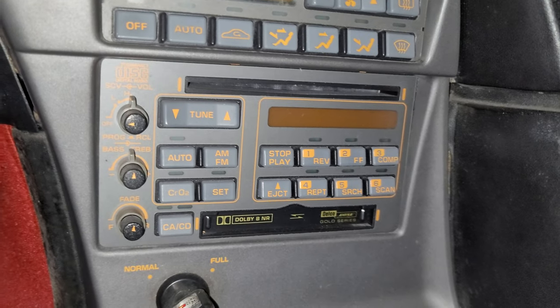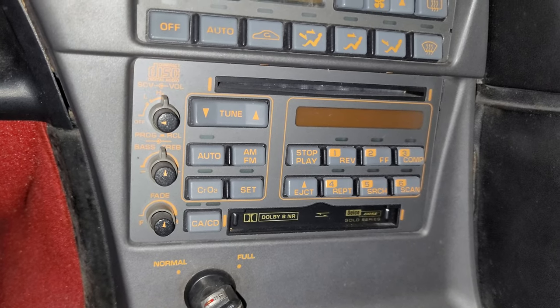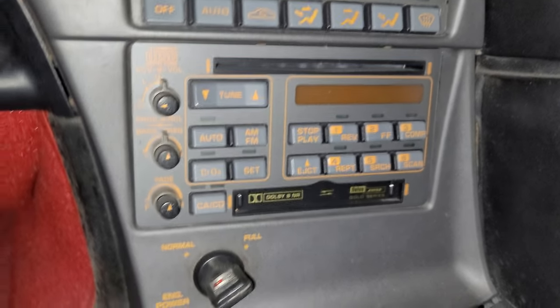This was also a redesign of the speaker system from '90 through '96, and interestingly enough the '84 through '89s — no Corvette actually came with a CD player. We were still in the era of cassette tapes. I think the last eight-track was around '78 or '79, but you could even get a CB radio in an '84 Corvette, interestingly enough.